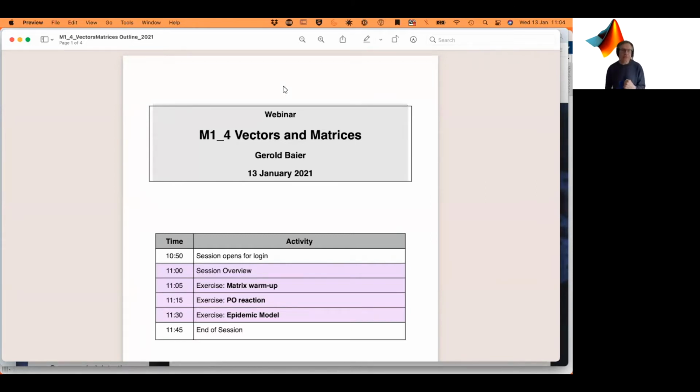And as you will see, these can be both molecular reactions, but also reactions between organisms, and therefore population models fall also under this category. And once we have looked at the formal part of that Petri net approach, we'll then end the session with an epidemic model to see how that then works as an application.